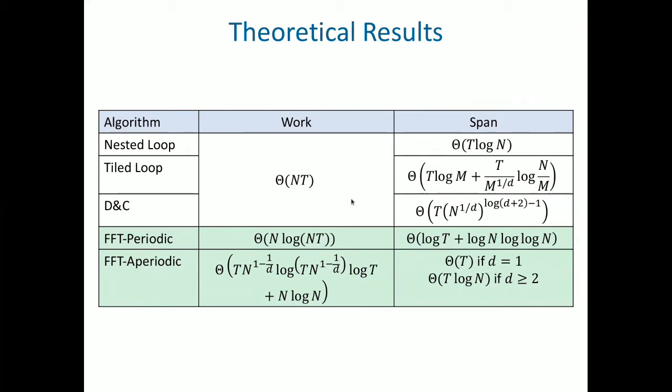And this seems like it would be optimal, but we show today that it is not. We present the algorithm, the periodic version of the algorithm, which is our algorithm on periodic grids. And this algorithm achieves a complexity theta(n log(t)). So that's logarithmic in time and only mini-logarithmic in space. Also, we provide an aperiodic version, which has a polynomial improvement in complexity based on the dimension of the grid. And in the case where our grid is one-dimensional, takes t log t or t log²t + n log n complexity, which is still substantially better than theta(nt).